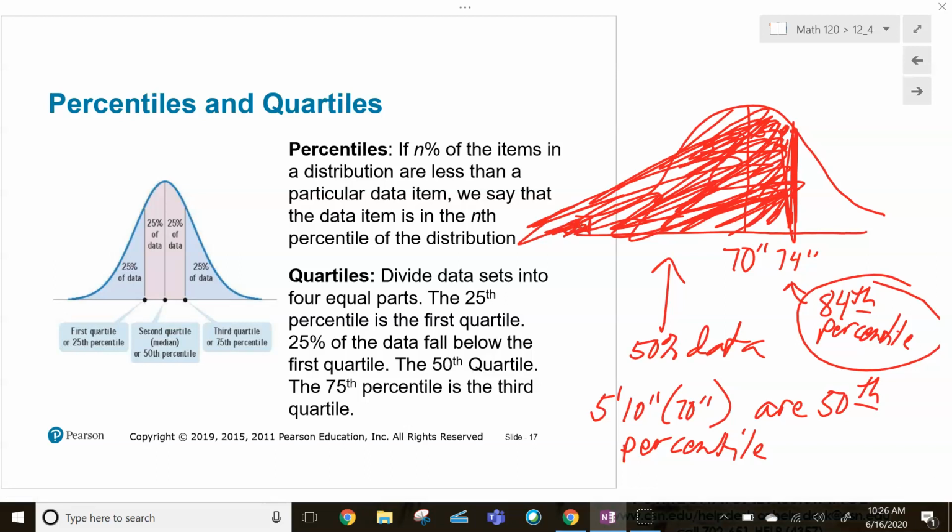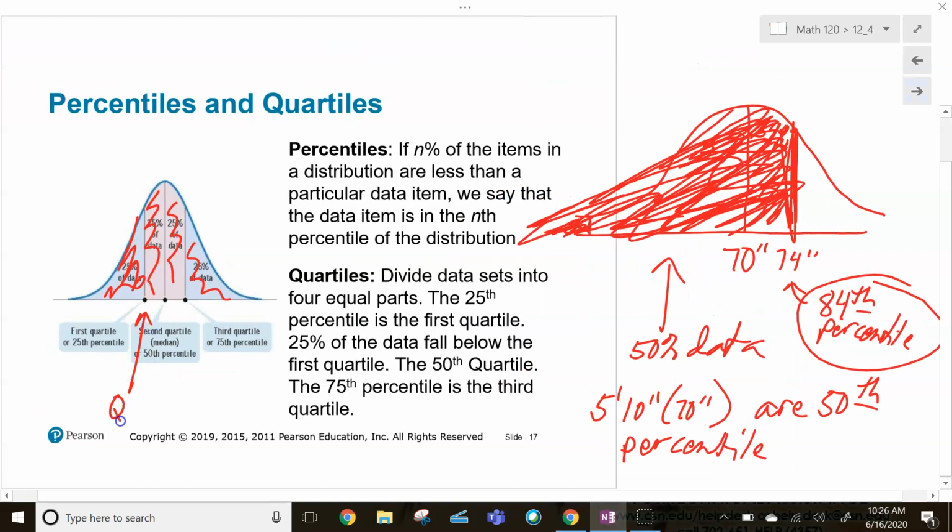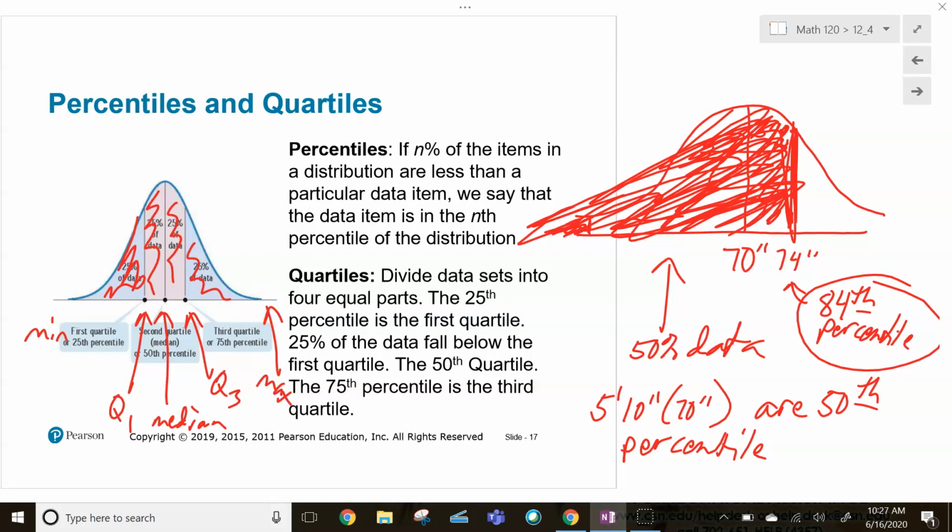Okay. Now the quartiles, that's where you can divide the data into quartiles, 4 equal parts. 25% of the data here, 25% of data, 25% of data, 25% of data, right? That's your quartiles. In fact, when I give you your scores on the exams, I give you the minimum score. I give you the first quartile. I give you the median, which is the second quartile. Remember, the mean, median, and the mode are all the same for the normal distribution. I give you the third quartile, meaning 75% of the students scored at that score or below. And then I give the max as well. So the third quartile is the 75th percentile. 75% of the data is all below there.